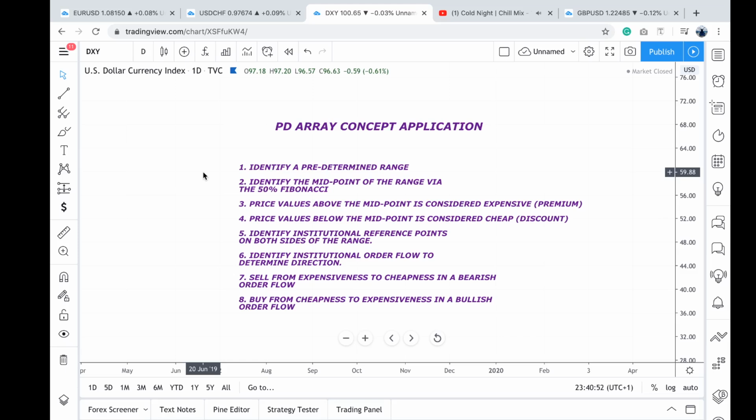So the first thing you do when you want to draw a PDRA is to first identify a range, identify a price range. Same way you're going to want to draw a Fibonacci from a swing low to swing high. That is exactly the same. It's as simple as drawing up a Fibonacci, right? So for you to draw up a Fibonacci, we're first identifying a price range. Now that's exactly the same thing we're doing with the PDRA concept. Only difference right now is you're doing this on the higher time frame.